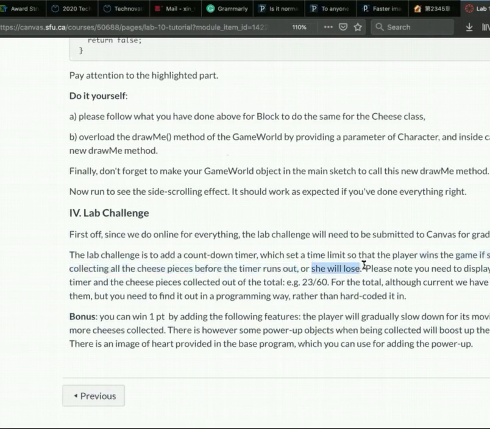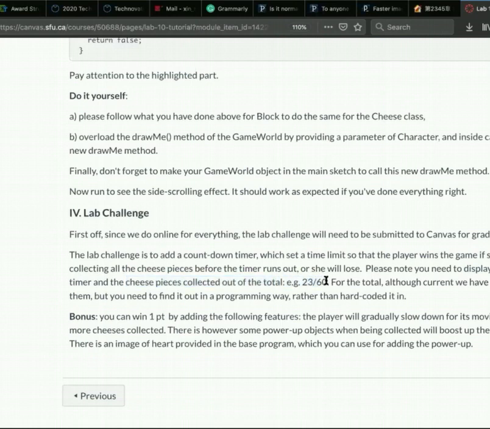Otherwise, she'll lose. So this is the condition. Also, you need to display a HUD, heads-up display, so that it shows both the timer and also the cheeses that have been collected.